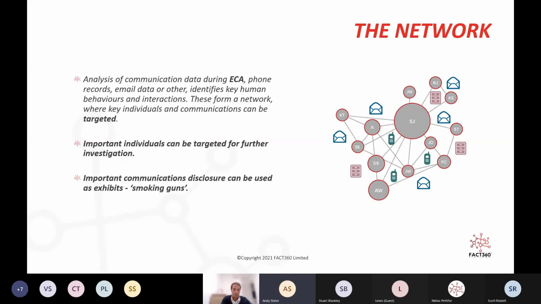By doing that, we're able to identify people that require further investigation. We call it prestige, but it's recognizing the importance of somebody within that communications network. If they behave in an odd manner, they will be highlighted as an anomaly, and that enables us to drill further down into the tool. So at this point, all we're doing is not looking at the content, the language of the emails or whatever communication it is.